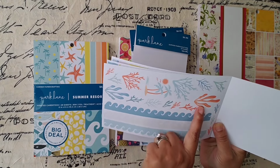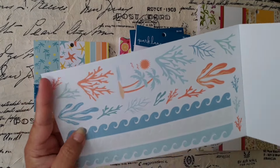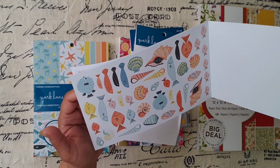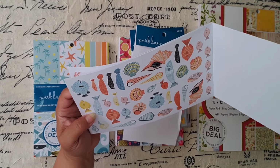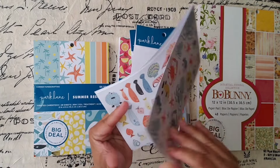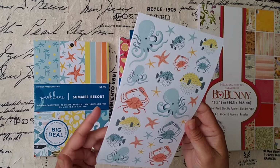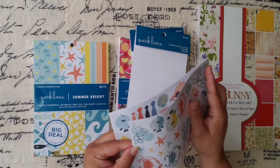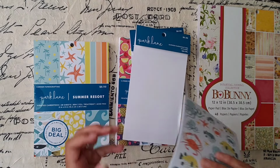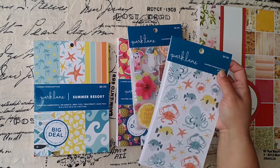And then this doesn't have white trim, which is awesome. But then these ones do have, obviously, they probably have to have the white trim, which I still love the image, but I hate the white trim. And then these ones have white trim, and I'm not a fan of these fishies for some reason. Anyways, but I do like this side. I love this. These ones I do like a lot. So that's it. They're so thick. It's because they're stickers. This regular was $6.99, and I show you the price in there.